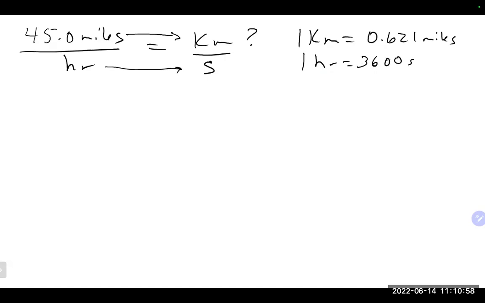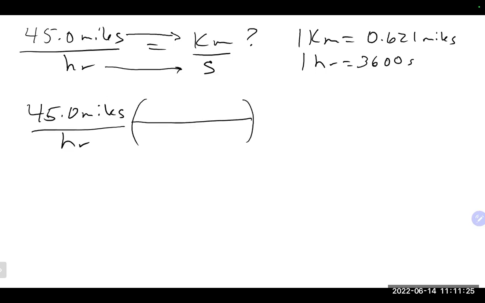So if I were going to do this conversion, I would set it up the dimensional analysis way, where you could clearly see where all the units are. When people don't do it this way and just write 45 miles per hour, they're not sure if they should be dividing by the number or multiplying by the number, and they eventually will screw it up a lot of times. This way you could clearly see where everybody is. I need miles to get rid of, so miles needs to go on the bottom, so that would be 0.621 miles, and 1 kilometer would be on top.